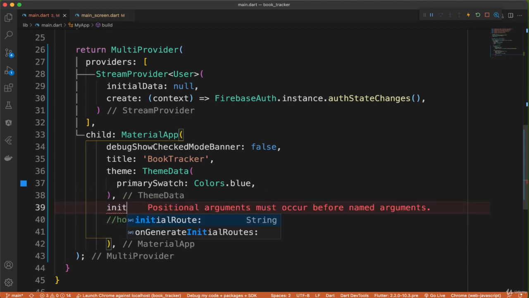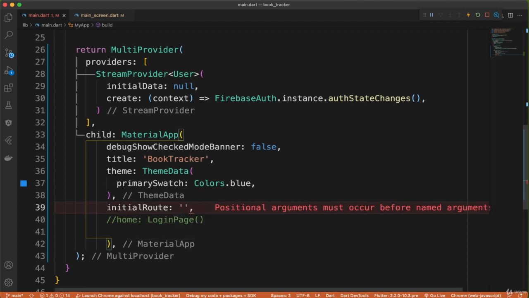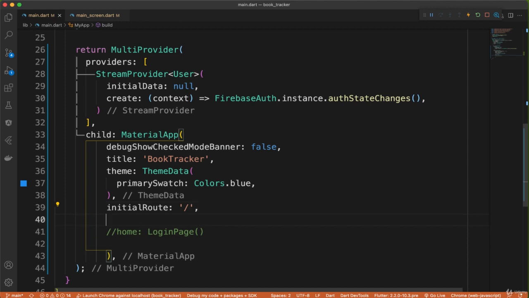You can say init. Look at that. You can say initialRoute, which could be a string. So for the initial route, we're going to just say / like this. So it's going to be the main place. How do we then connect that initial route to the actual page? For instance, to say that if the web browser reads this /, the main page or the home page is going to be what? Well, we can then pass the routes map as such.